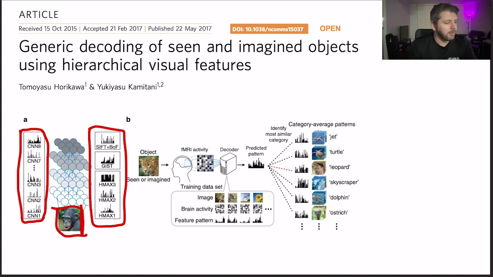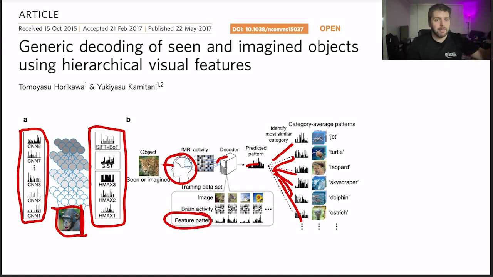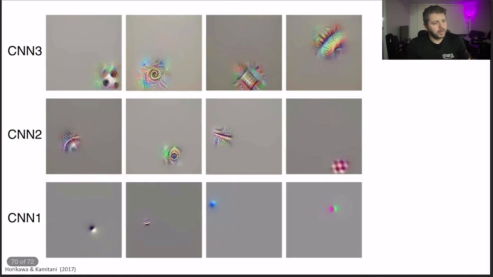Our model was built by having the person look at the fMRI activity and then training a decoder to look at the distribution of the patterns of the neurons and responses, and then look at these category averages across the data set in order to derive these feature patterns, and then pick the closest matching one in order to do brain decoding of both seen and unseen features.